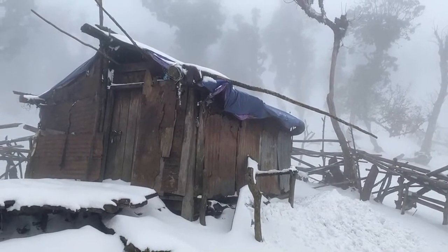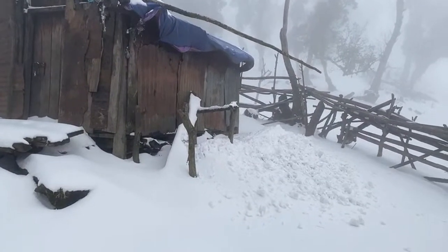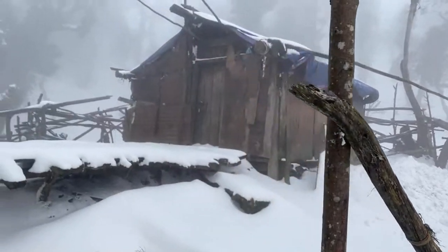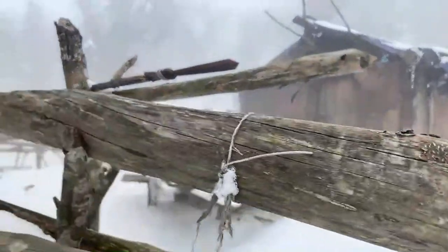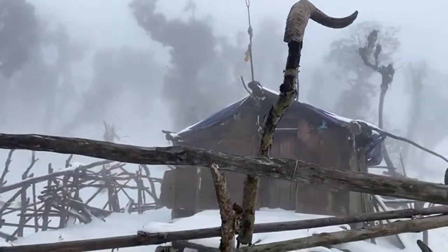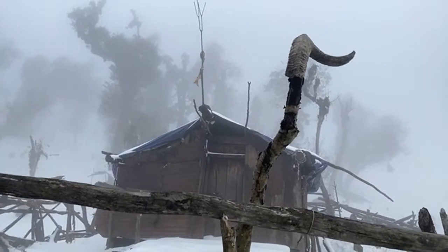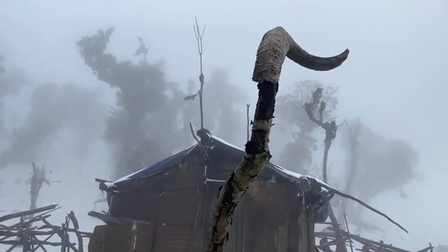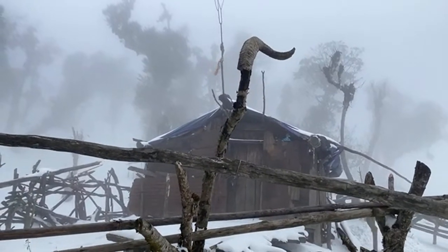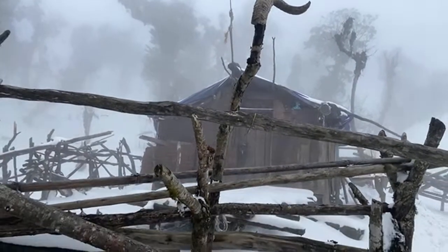we're going live from a very remote part of Bhutan. You can see the snow almost covered this structure. This is their temporary structure. I'm sure they must have left to some other places. This is the place where they come and stay for a while with their yaks or the cattle. So they depend their life on the yaks or the cattle. And these people are nomads or semi-nomadic people living in this remote part of Bhutan.